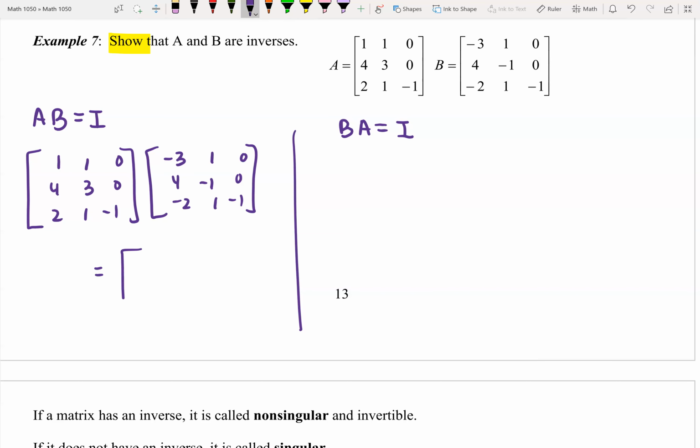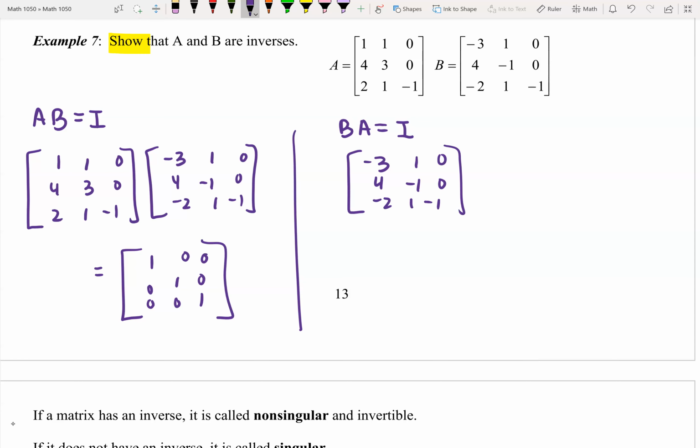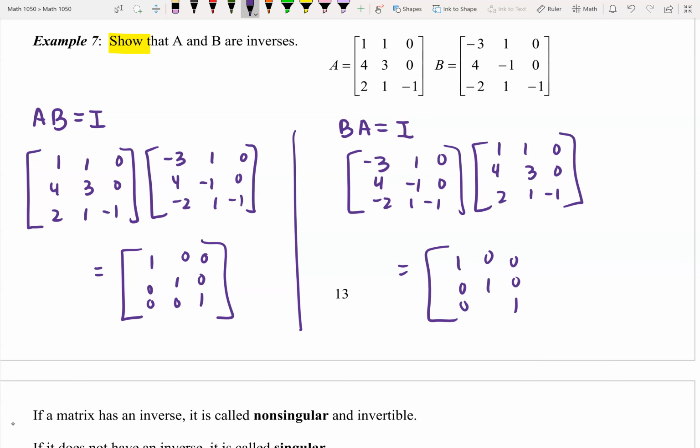So if I wanted to, I could fake it. I could say, I just multiplied those and got the identity, because I know it's going to work, because it said show. Then I could say, here's matrix B. Write all this down with me, please. Then here's my matrix B, I'm going to multiply it by matrix A. It said show, which means it's going to work. So I get the identity when I multiply them together, and I'm done.